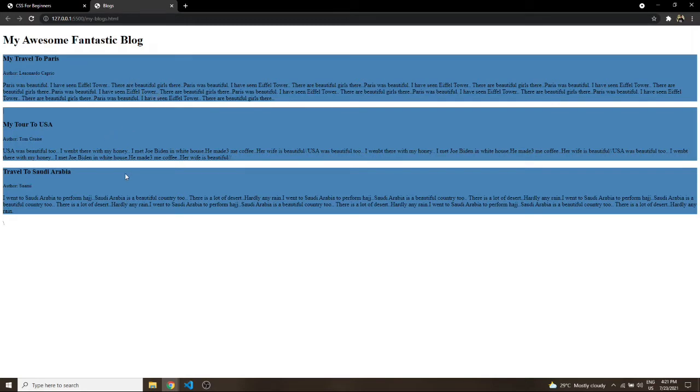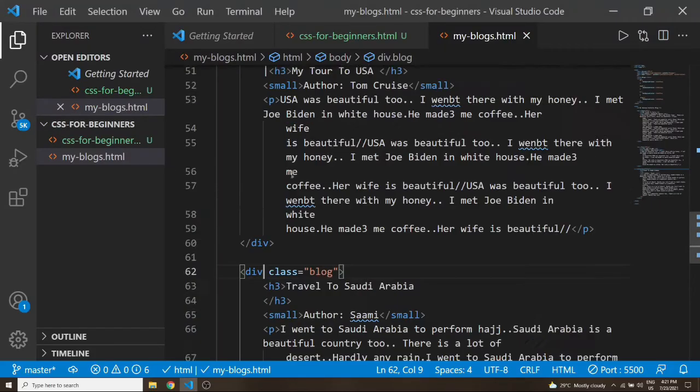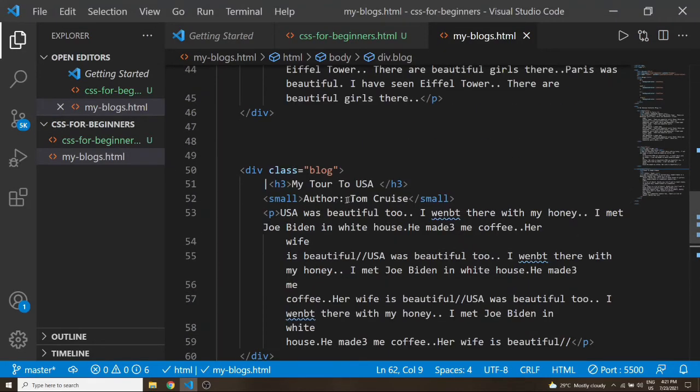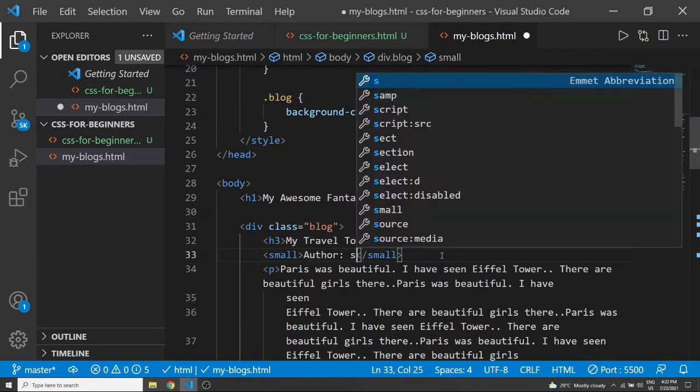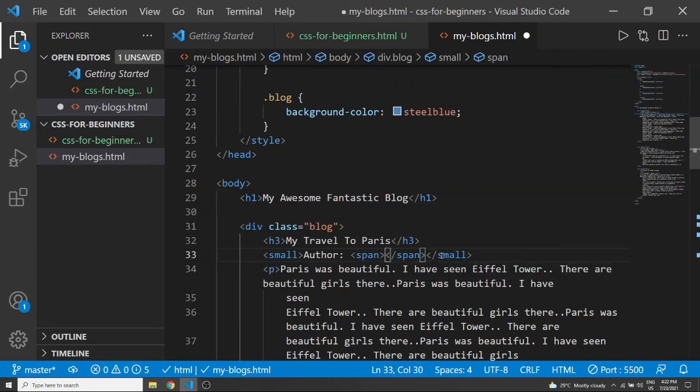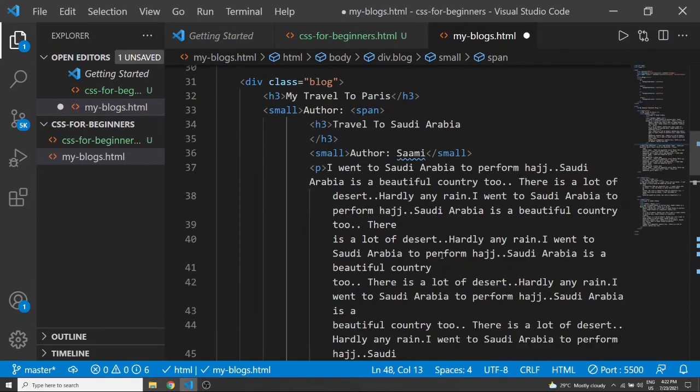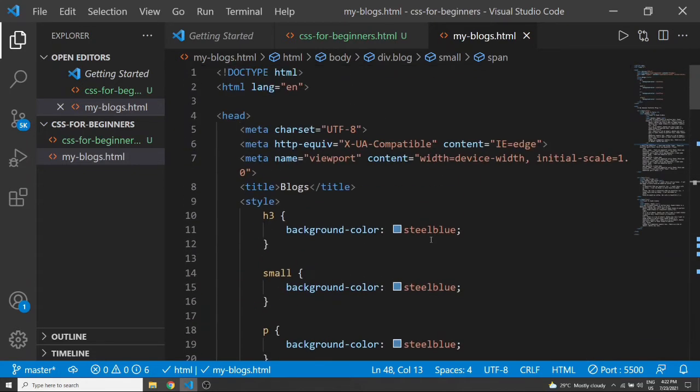Another thing you may want to do is give a different color to a different name. So now how will you do that? We will do that by creating a span tag. You probably know this or not, but let's learn if you don't. Span, now the name, how is the span?